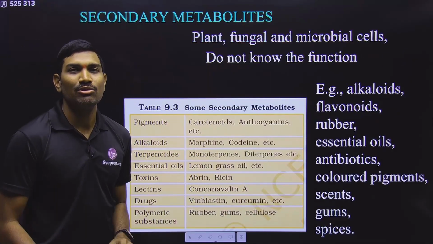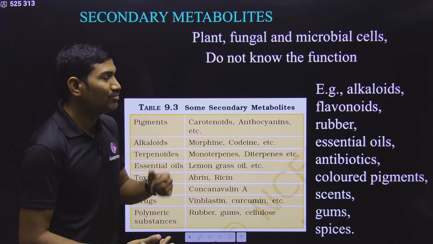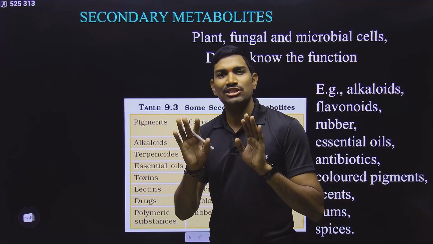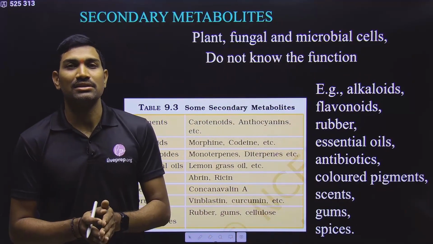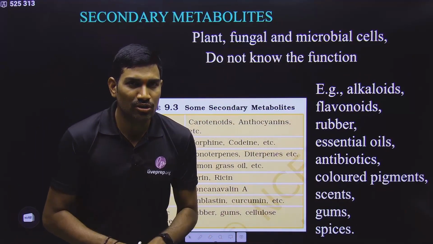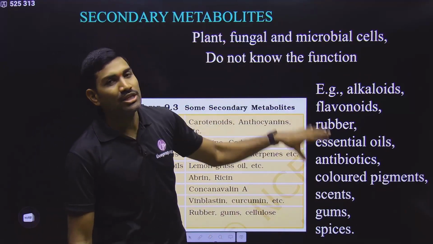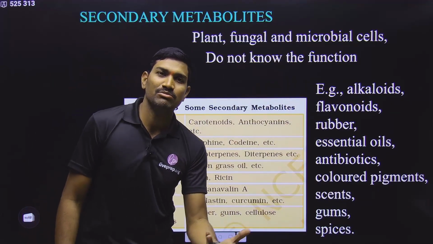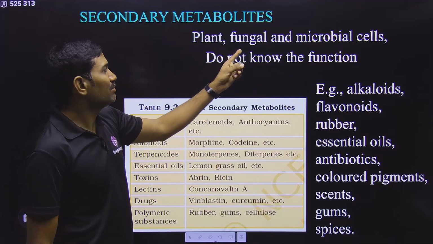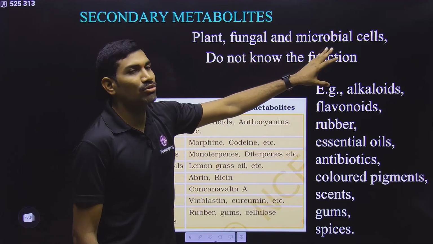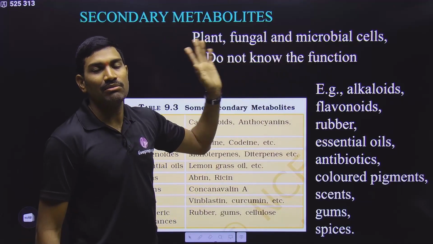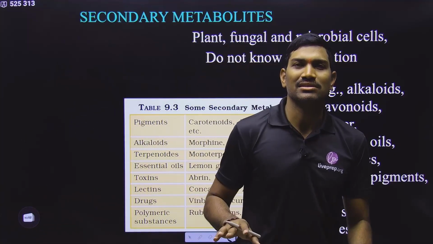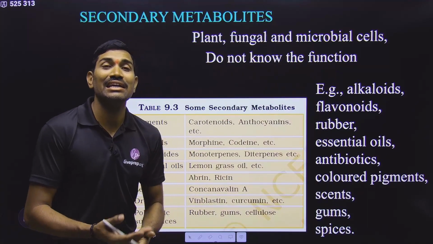But now we are talking about the secondary. What is the role of the secondary in the particular cell? So here, please understand here, still research is going on. The major and important answer is still research is going on to understand the functions of these particular molecules within that particular cell. And in what type of cells we are observing this? Generally, we are observing secondary metabolites in plant cells, fungal cells and microbial cells. Please remember, we are not writing about animal cells because generally these secondary metabolites are not seen in the animal cells.